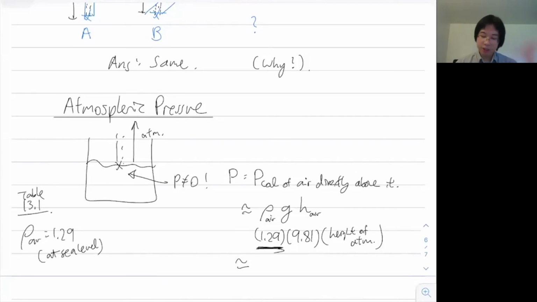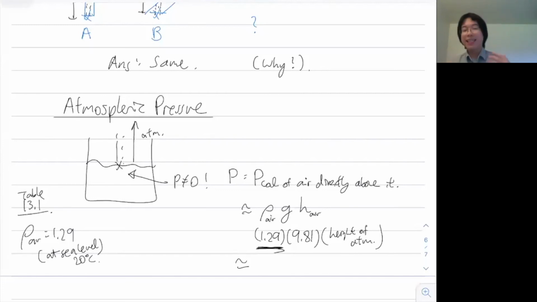Of course, we're close to sea level, especially if you're in Irvine. So that works well. Even if you're on top of a mountain, it's a little bit thinner. It's not that different, but when you go a kilometer or 2 kilometers up, there'll be a very big difference. And also the temperature makes a little bit of difference as well. So this is at room temperature, roughly 20 degrees Celsius, around 68 degrees Fahrenheit.